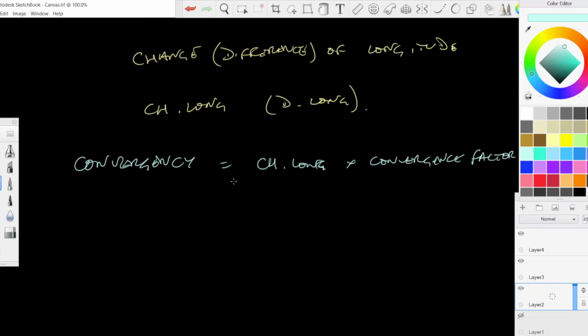For chart convergency on a polar stereographic chart, for example, the convergence factor is just 1, and so convergency on that chart is just Chalong. On a Lambert conformal conic projection chart, which is the most common one, it's what your UK and Jefferson 5.5 mil charts are, it's change of longitude times something. There are various forms. Sometimes it will give the sine of the parallel of origin. The parallel of origin is the central parallel of the projection, and sometimes it is written as the constant of the cone, which is the sine of the parallel of origin. Sometimes you'll even just be given it as the convergence factor. But overall, convergency has this one formula. It's just that the convergence factor changes for different uses of it.